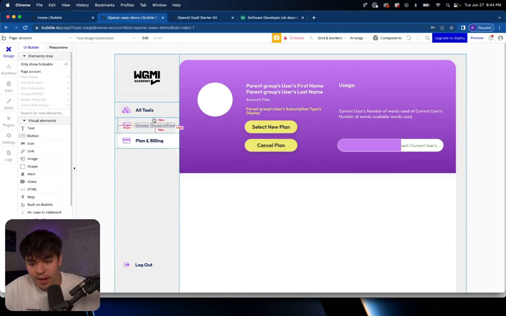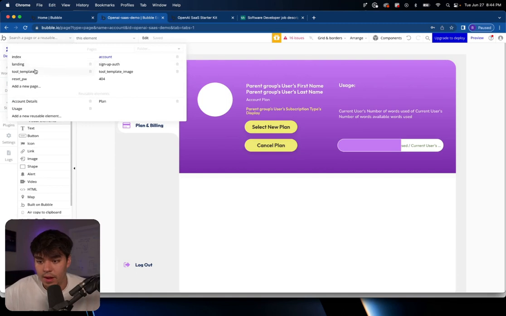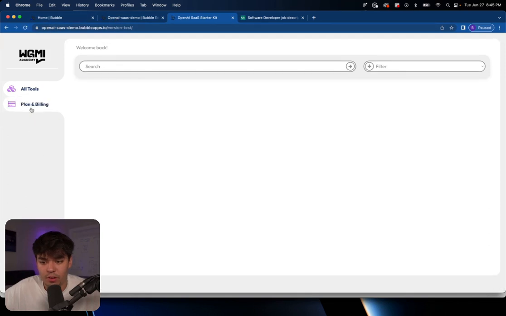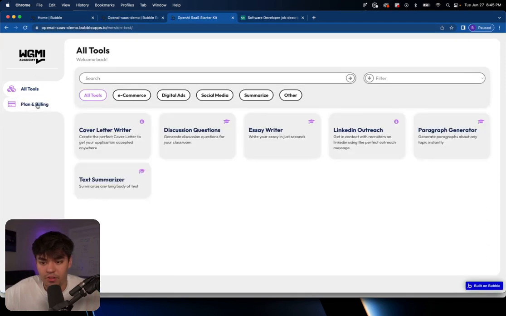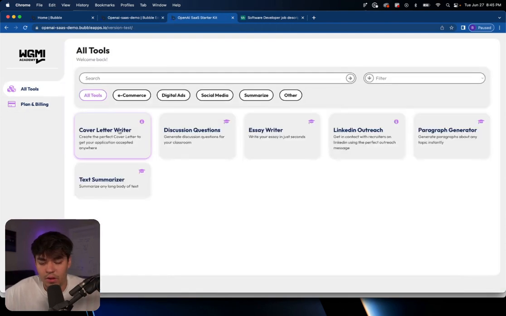We'll go ahead and delete image generation there. And I think that's really it. We've got our account page, we've got our tool page, and our index page here, which is our dashboard. And that should really be it. So now if we refresh the page here, we've gotten rid of image generation. So now we just have plan and billing and all our different tools.